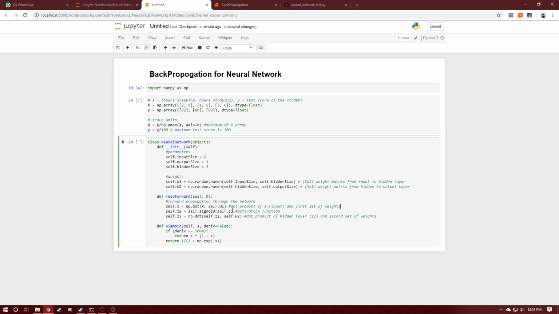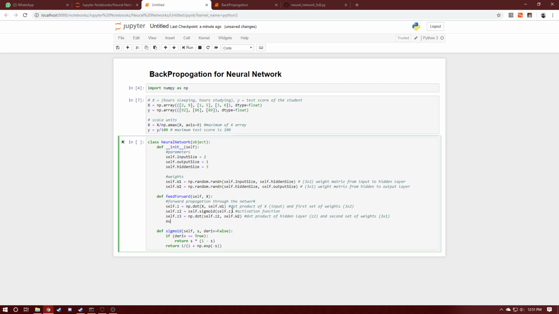If you're confused about the dimension of the weights, it's 3 into 2 here, and it's 3 into 1 over here, right?